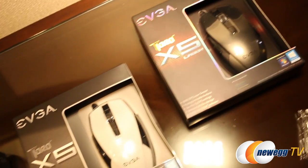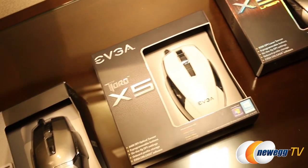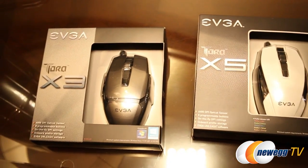You also have three new mice. We launched the X10 back in July, and now we're introducing the X5 and X3, which are a step below that at a very aggressive price point. The X3 has an optical sensor, and the X5 comes in two versions — one optical and one laser. The X3 is our lowest-end offering, the X5 is a step above that, and the X10 remains our highest-end model. Thanks so much for taking the time to speak with us today — I'm sure we'll catch you around at CES.